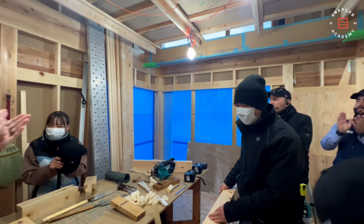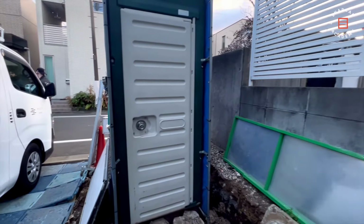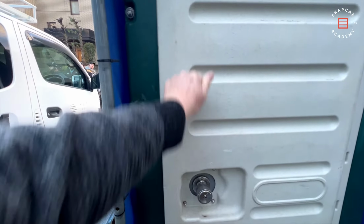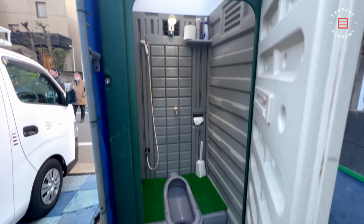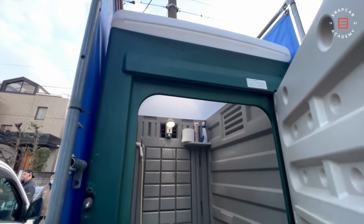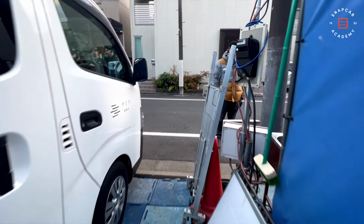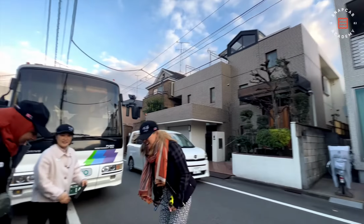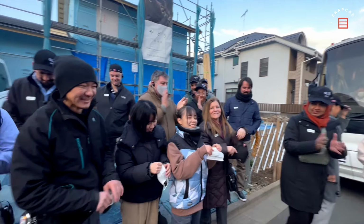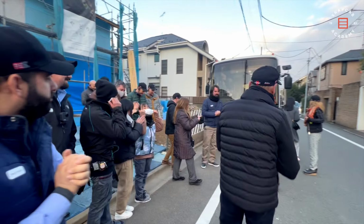I've looked in the back of construction vehicles, people coming to do carpentry on our projects here in North America, and you would have to just be searching and sorting and trying to find the tool and find the hardware and the things that you're looking for. There, everything was just so clear, and I think there's definitely a trade-off between, yeah, maybe it takes them a little longer to vacuum up as they go and do the extra work. When you're not organized like that, you're spending time racing around looking for your parts and your tools, and you're wasting time tripping on things and not having a very good day.